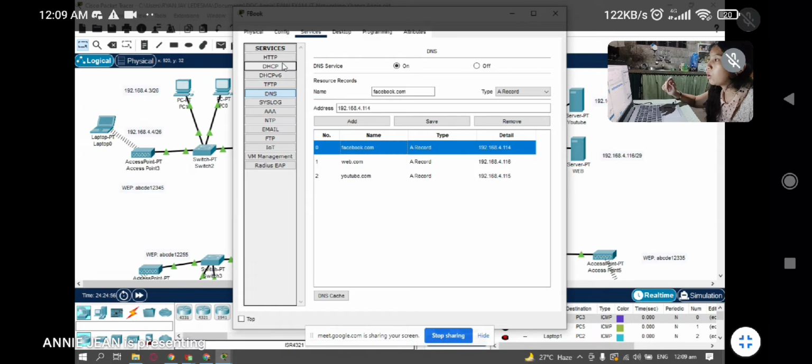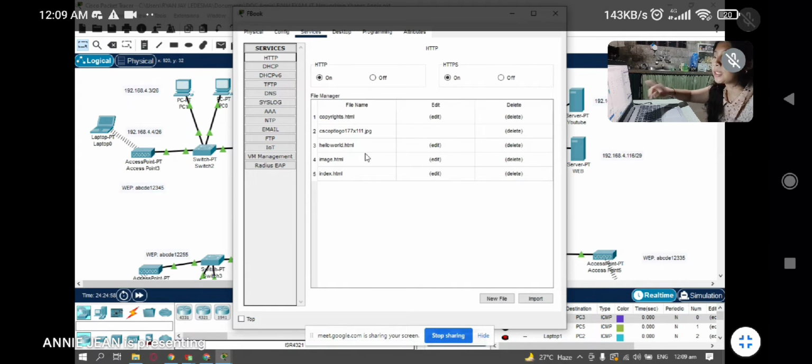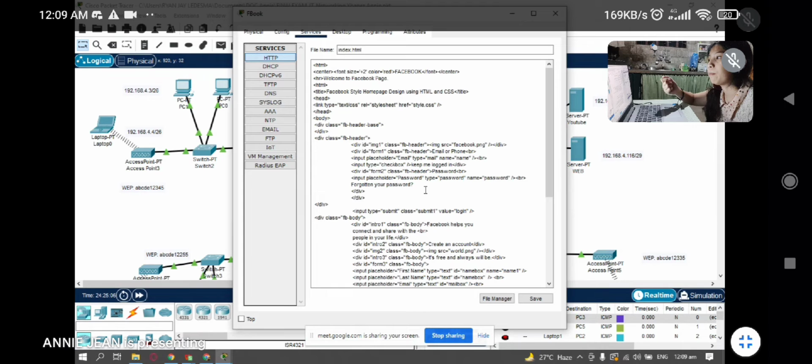Well, let's go on to the HTTP. We click on the index HTML, edit, and this is the program. The program is where you encode.